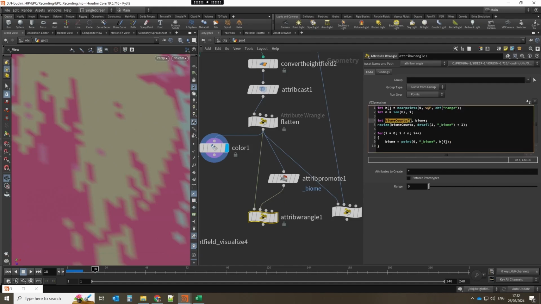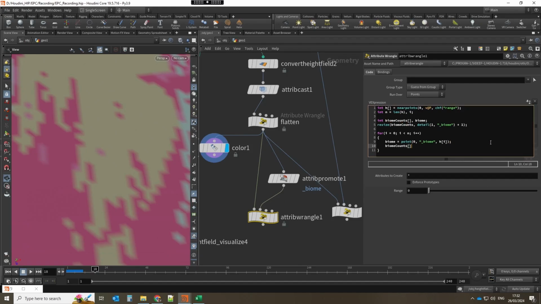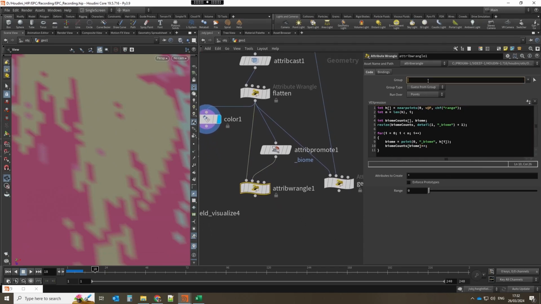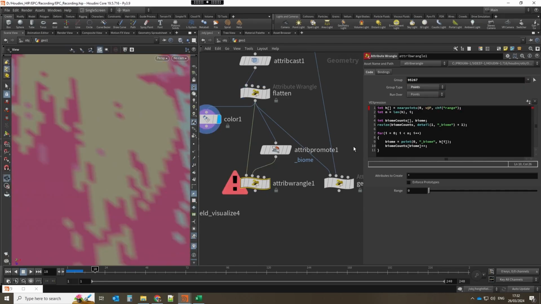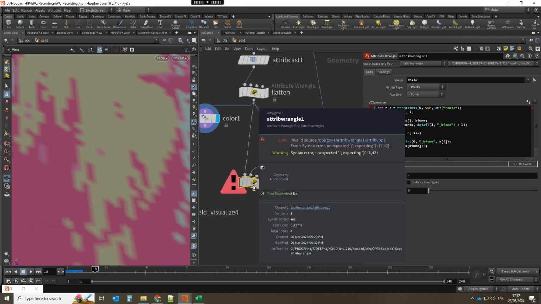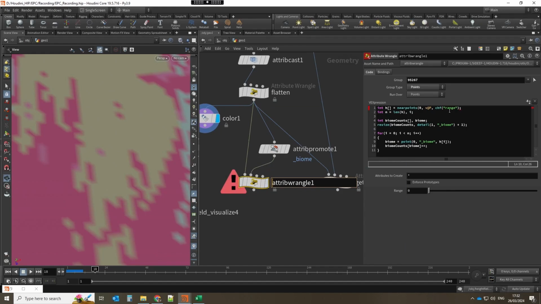And let's get the current biome. Then because the biome is just an index, I can simply do this. Because we're working on points, we can actually just group a single point. Okay, something went wrong. Oh yes, one more closing bracket.